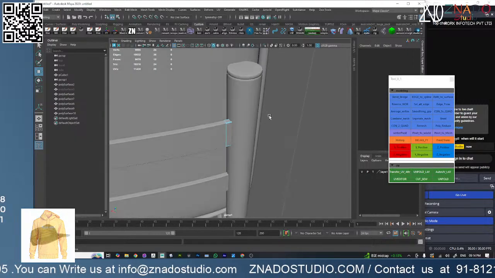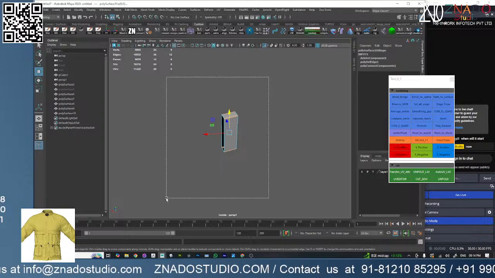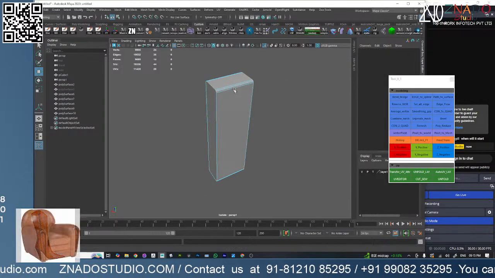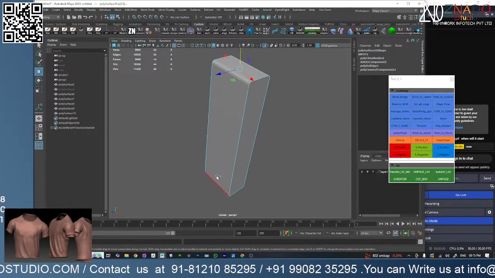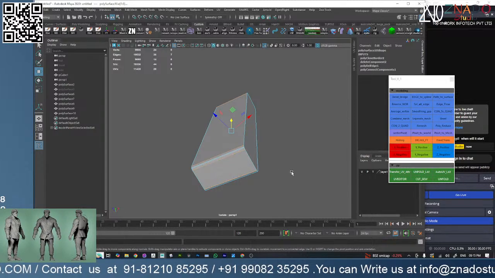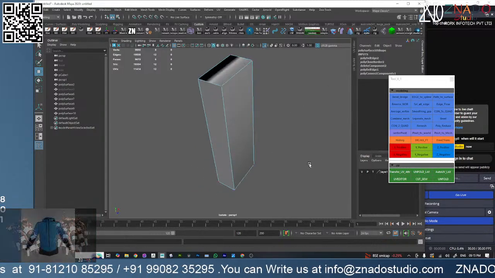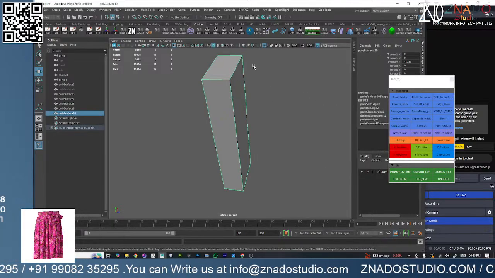We have this here done. What I will do is select this object, fill hole, I'll select these corner edges, delete. So we have this faces object selected. Soft and harden, done.